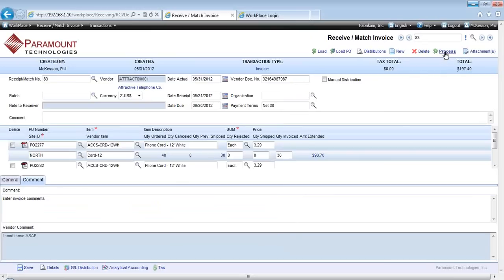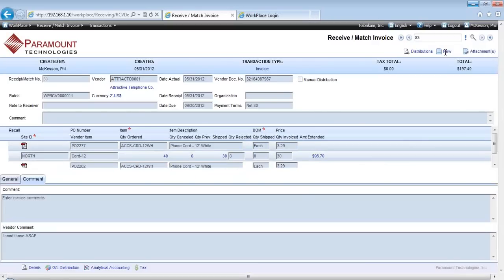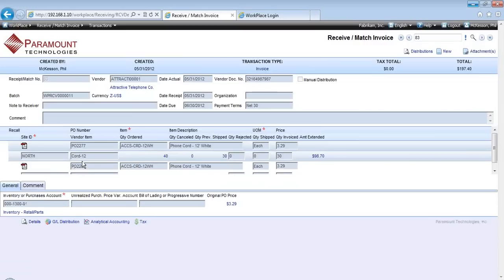When you're ready to process, click on Process. If it needed approval routings, then it would route for approval. But once it's been fully approved, or if it doesn't need approval, it'll create the invoice transaction over in the back office financial or ERP system, and then you'd obviously be able to process that and pay the vendor. So that is requisitioning all the way through invoice matching.